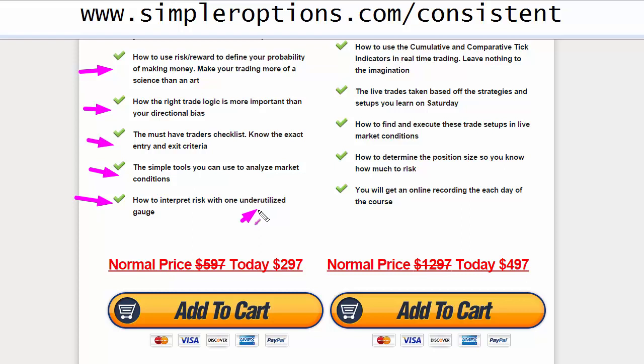The whole idea is delivering enough value that you have the opportunity to make back the course cost in just a couple of trades — that's why it's priced at $297. I always think of it in terms of futures: that's just six points on one S&P contract. If you want the real-time trading component as well, that's $497 total, which includes the Saturday class. If you learn something on a PowerPoint it's one thing, but practicing it in real time is a completely different experience. Hope to see you there — have a great evening and trading day tomorrow!